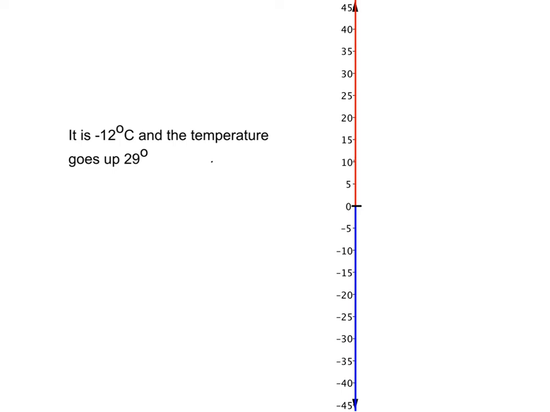Okay, let's go over it together. We start at negative 12 and we should be able to identify quite easily that's somewhere over there, and we need to go up by 29. So we're going to do our first jump to get us to 0, that is 12. Now we need to know how many more steps are there to go because we need to go up by 29. We've done 12 of them.